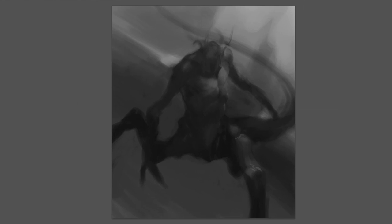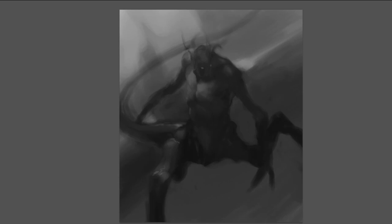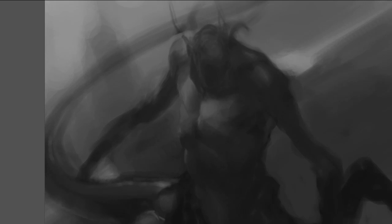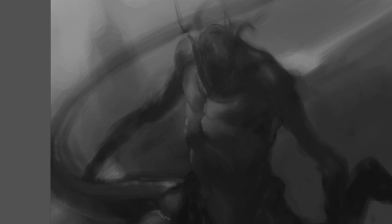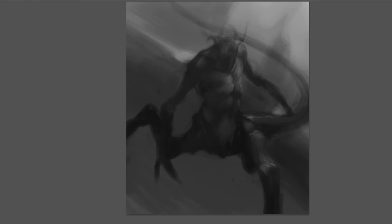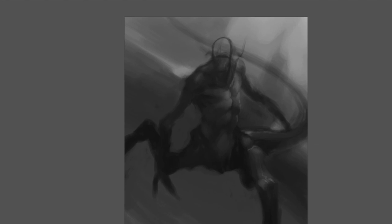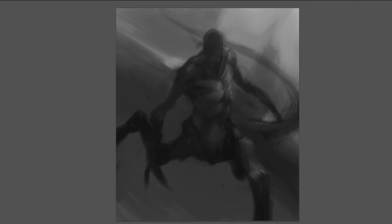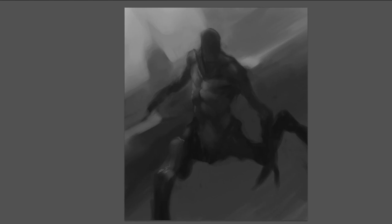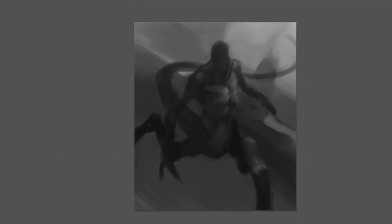I want him to have some sort of a humanoid shape, some sort of humanoid torso, because when you're tired and you don't have the energy to be really creative, you generally go for the generic stuff. So it's very easy to fall into that trap and just go for what comes naturally, which is usually something you've painted hundreds of times before. And I kind of fall into that trap here. Not by choice, really. I'm just not really thinking about what I'm doing. I'm just letting my brush work, and my brain tries to catch up, which sometimes works and sometimes it doesn't.